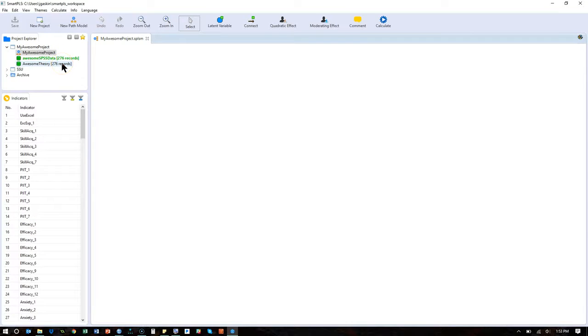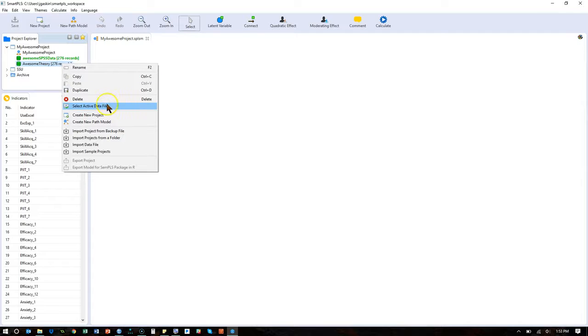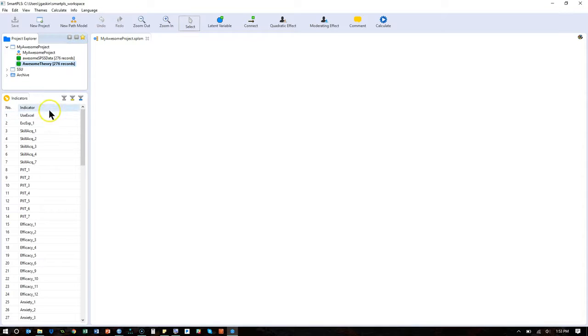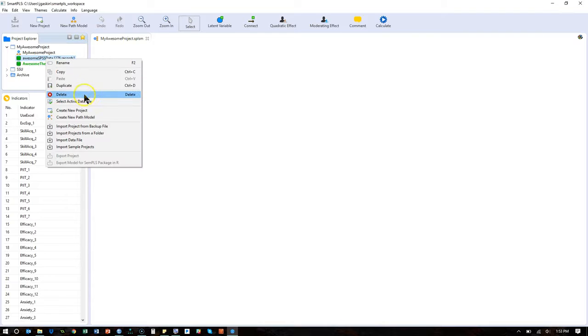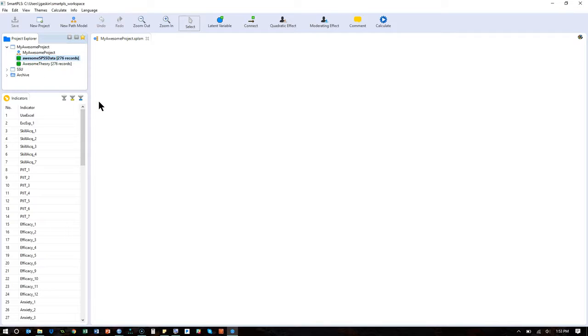If I were to click on this one instead, right click and select active data file, this would update. Now they are the same variables, so you didn't see any change. But this is now the data set that would be used to assess my model. Let me switch it back to this one that we know is going to work. Select active data file. There we go. Okay, well that's how you import data and make sure it's working.